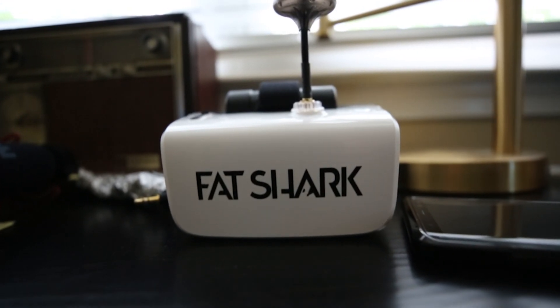For my first-person view, I'm using the Fat Shark Scout Box goggles. They're on the heavy side and there are better options out there, but those will cost a little bit more. They have another version called the Attitude V5 — those are proper goggles and I'm looking to upgrade to that at some point. If you're just starting out, this is a good option at around $200. You also get a DVR option with that, which means you can record the feed you're receiving from your drone's camera.